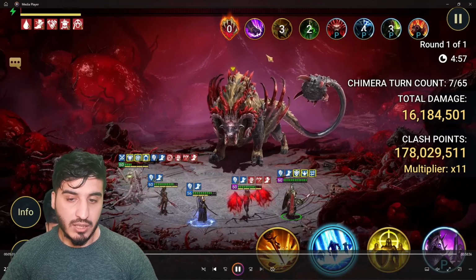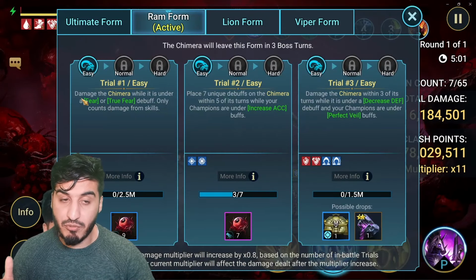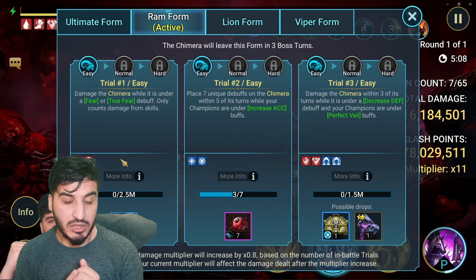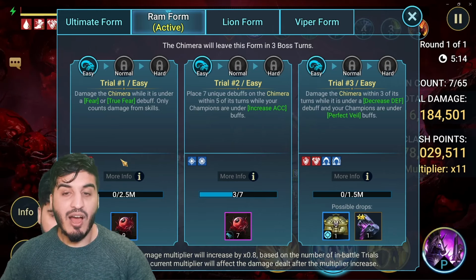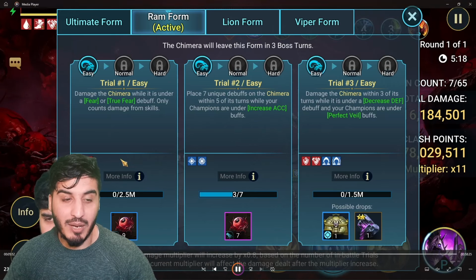But you'll see here, we're going to go ahead and do the big nuke. We're going to get tons of damage from this. One of the main issues with Ram form is that you can't do any damage because the reflect damage is going to just down you. So having a champion who can do block damage like this is absolutely fantastic.